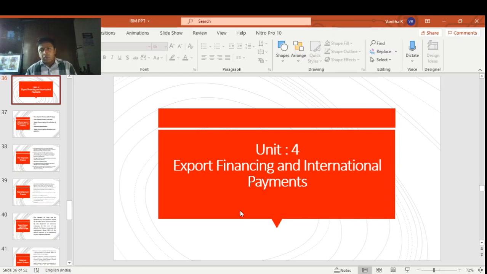So this is it. We cannot moderate and we cannot go general and give you more examples into it because these are article based, and you cannot run off the track. You have to be verbatim. So I had to take my own articles as reference. I believe this has helped you understand export financing and international payments, which is under Unit 4. So thank you very much.